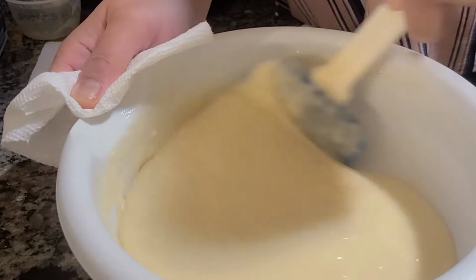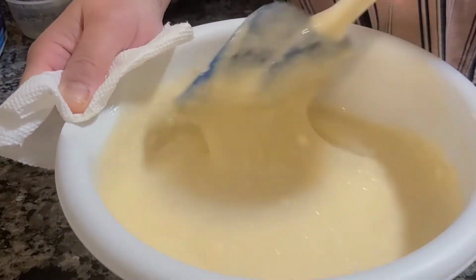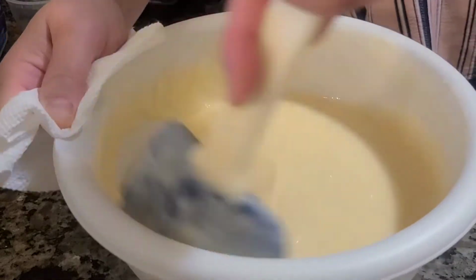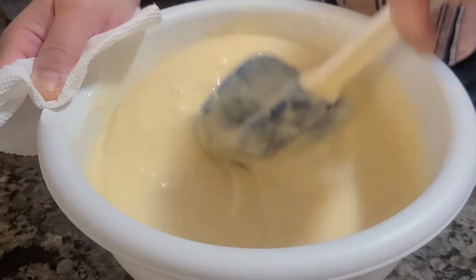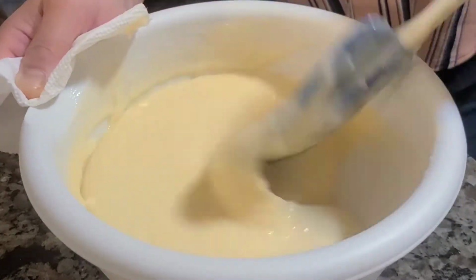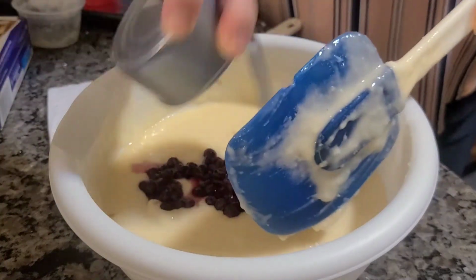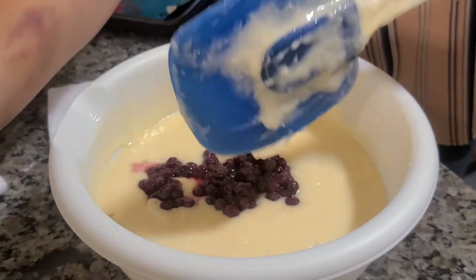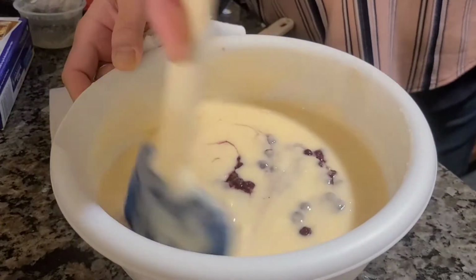Okay, so I think it's mixed very well now. Just make sure on the bottom there's no flour sticking to it. And we are going to mix in our blueberries. Just gently stir it.